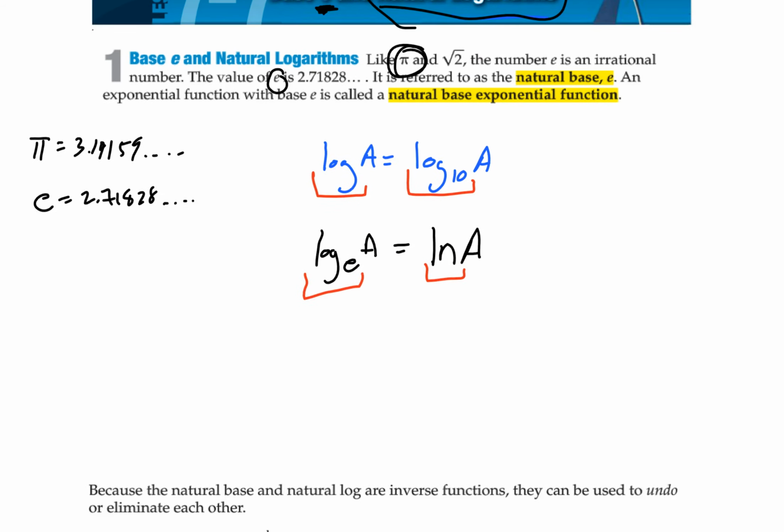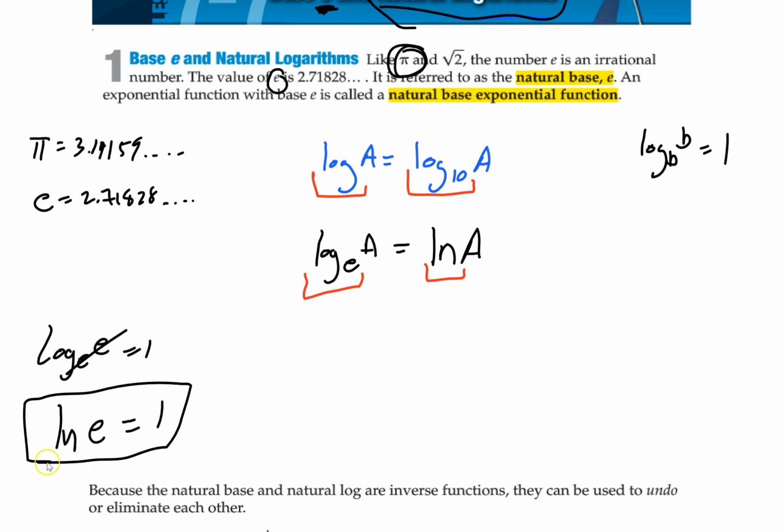And since that is the case, all the rules of logs follow through, right? Let's talk about the two most important ones. Remember how in logs the base and the number match? They cancel out. You just get 1. Well, the same thing here. If you have log base e of e, they're going to cancel out and you just get 1. But we don't write it that way, right? We write it with the ln instead. So this is ln of e, right? Because that's the same thing as this, equals 1. And that is a big, big result. ln of e equals 1. Keep that in mind. So anytime you see natural log of e, they reduce to 1.